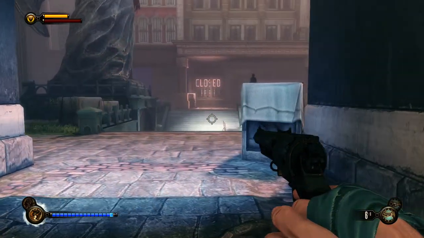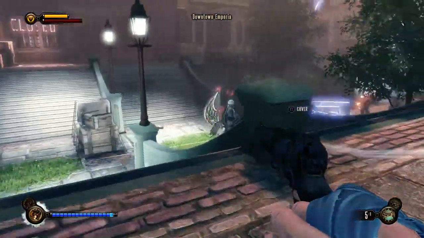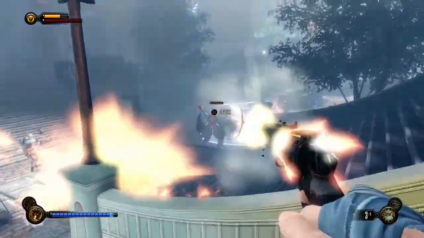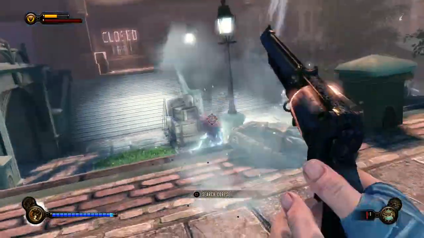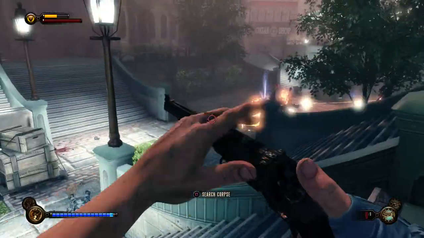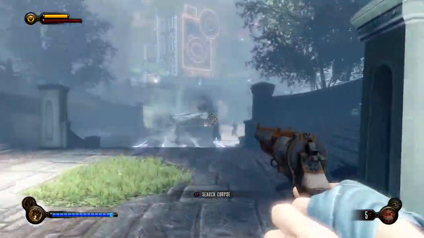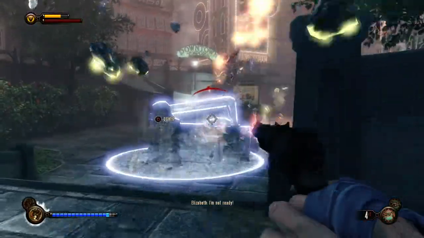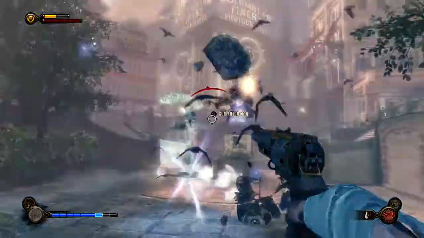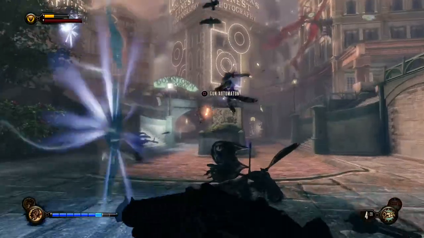So now we have another fight over here. Just going to start firing at the back of this. Seriously? There we go. Now these guys start freaking out about me. There we go. A bit more crows on them. And I think I'm going to go for a shotgun.